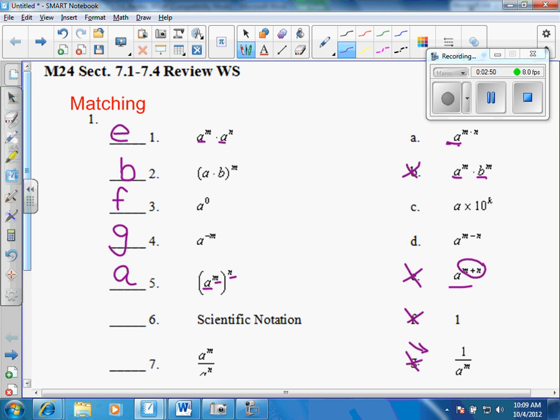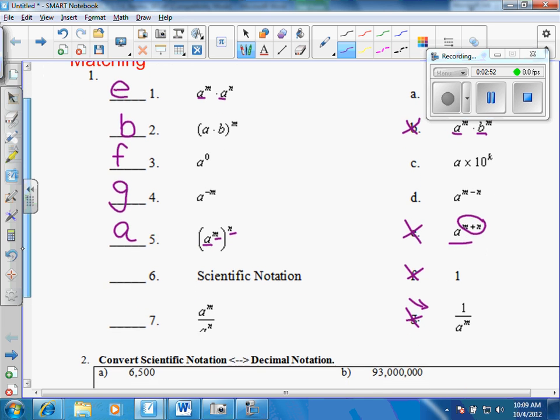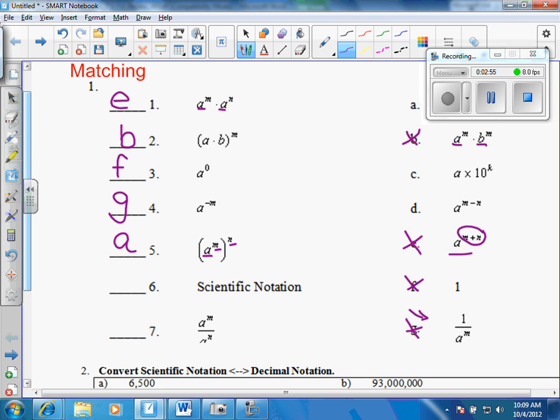Okay, scientific notation. So what's an example of scientific notation? Yeah, David? C. And then the last one, not a lot of choices left. Leander? Right. And this is an A here. So same base, but you have a quotient. So you rewrite this as one base. Where did it go? Oh, right there, D. Couldn't find it. Okay. Any questions on that?